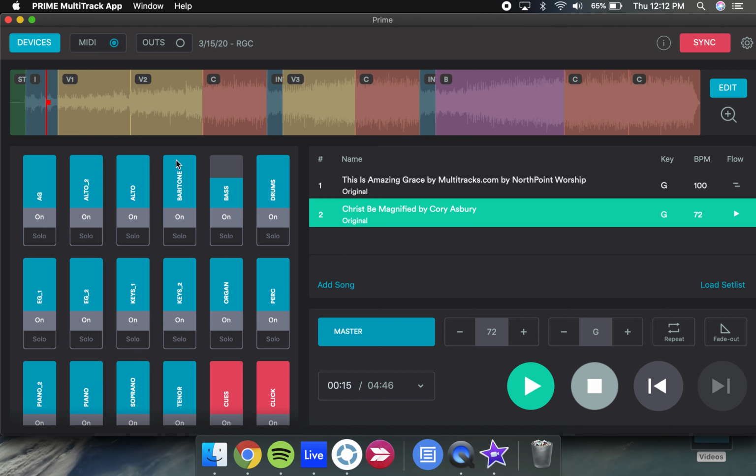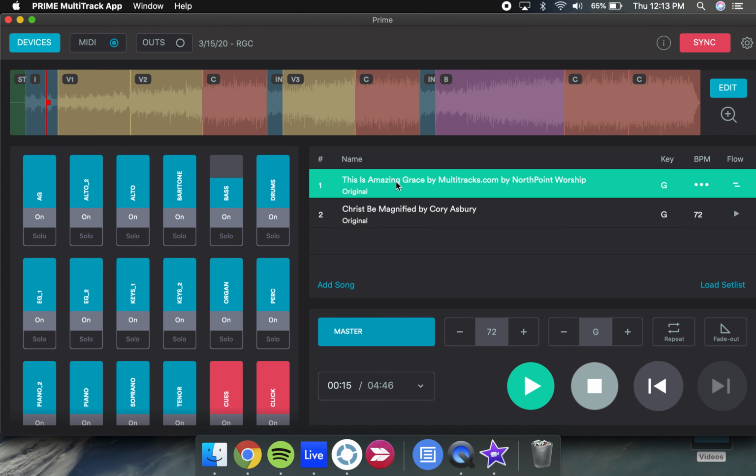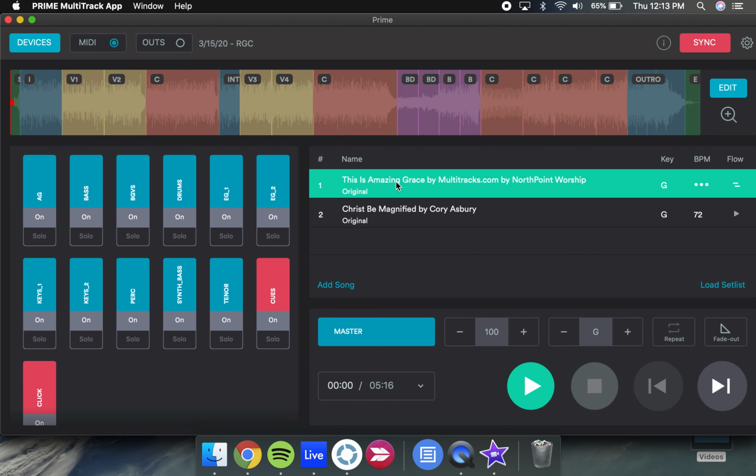So easy, guys. This is one of the easiest apps to use. And everything is set up for you. They've got all of these markers built in when you buy it from them. And even this one, you can see I bought it from multitracks.com, and I added my own markers in, which is a little extra work if you buy it from there, or if Loop Community didn't have it, which does happen sometimes. But you have to do that in Ableton anyway to have any degree of flexibility as you go throughout the song.